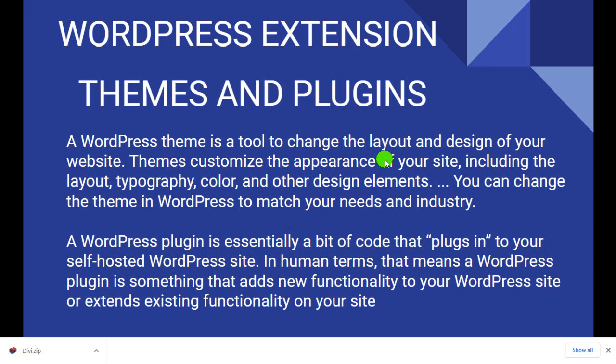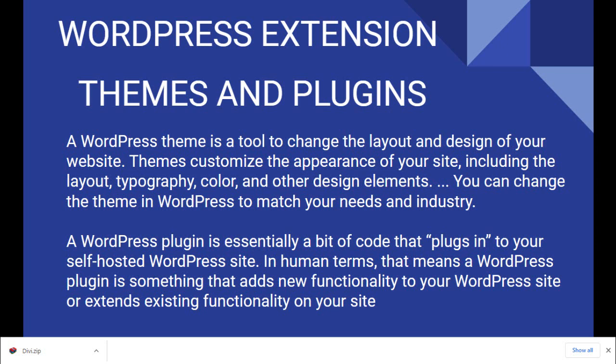So as you can see, the plugin is a piece of code that adds extra functionality on your site. So let's say you design a site for a client and the client wants you to add a chat, right? So the plugin helps you to add a chat. You design a site for a client, probably a church website, and the client says, hey, we want to start selling a book. So we want to convert our site to an e-commerce site, or want to have e-commerce functionality on our site. There is a plugin to turn your site to an e-commerce website or to add the e-commerce functionality.